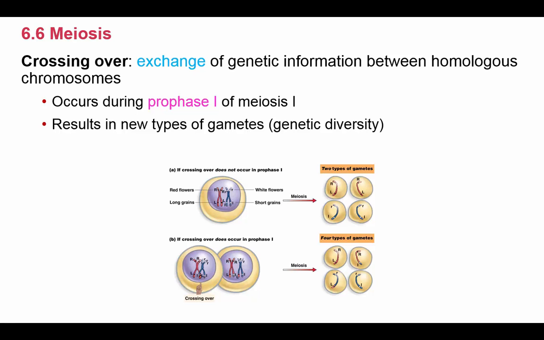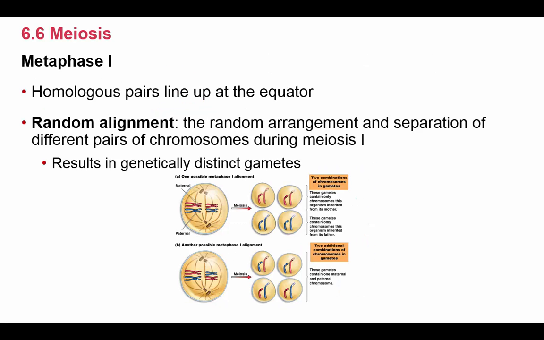So prophase 1, again, you see the nucleus disappearing, you see chromosomes become visible, but not just any chromosomes, we see homologous chromosomes pairing up and crossing over. Then when they move into metaphase 1, again, we typically associate metaphase as moving to the middle. Same thing here. But again, the big difference here is that in metaphase 1, it's not just chromosomes lining up in the middle, it's the homologous chromosomes that paired up. Remember, they had crossed over. Well, now the pair moves to the middle. And they experience something known as random alignment.